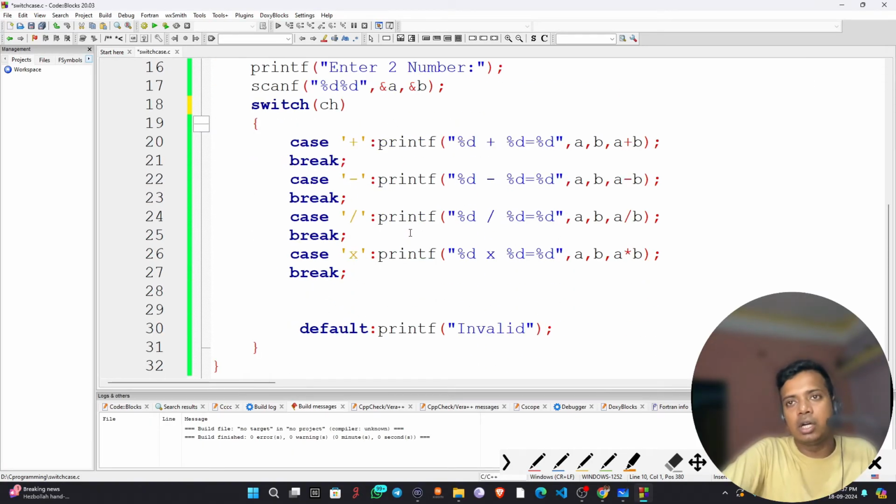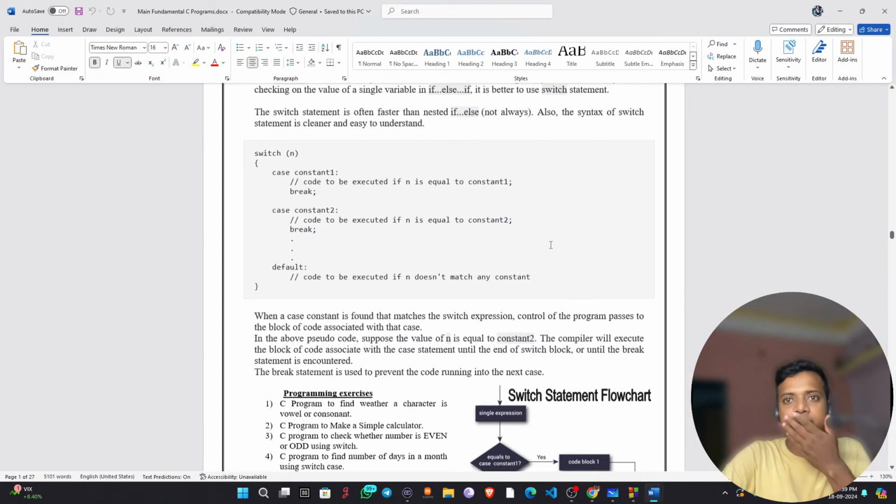In switch case, I think 2 or 3 programs we have already completed, so it is very easy to complete. When you have multiple if else statements, it is very useful to summarize them and reduce the size of the program by using switch case.